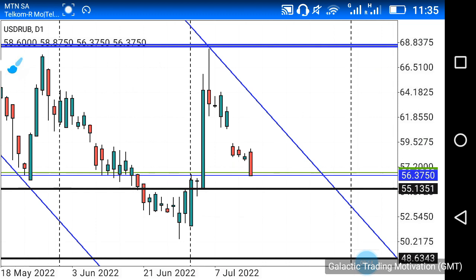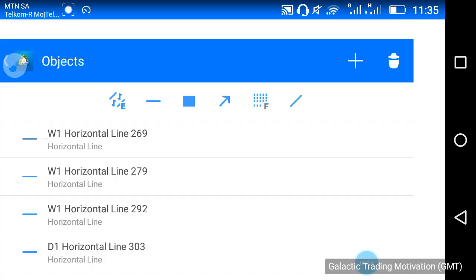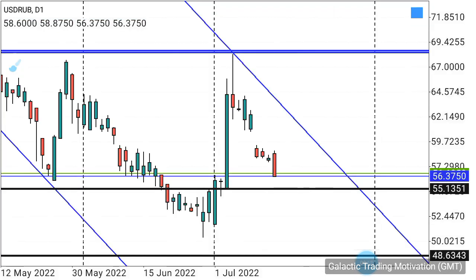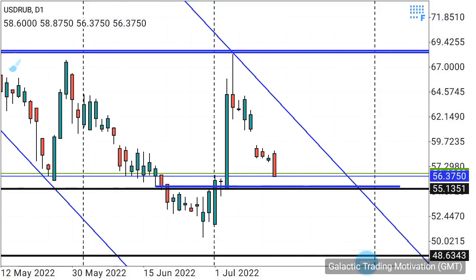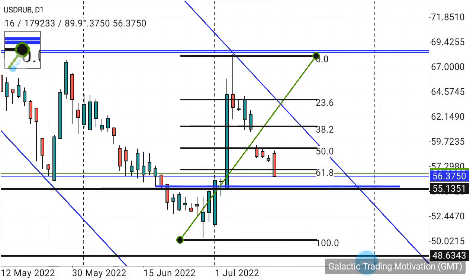So what I want to do now is just add a neckline for that W structure. It's also an overextended W structure because that first leg is much higher than that second leg, right? Anyway, we could say more or less that our neckline is at that point, and then the next thing that I'm going to do, guys, is to utilize the Fibonacci retracement tool just to see if that neckline of that W structure aligns with any key numbers that we have on the tool. Let's have a look.